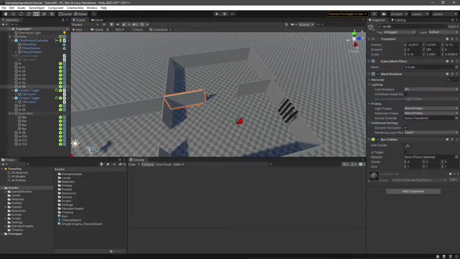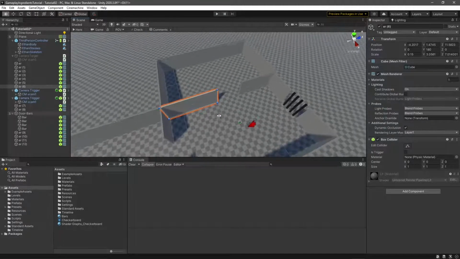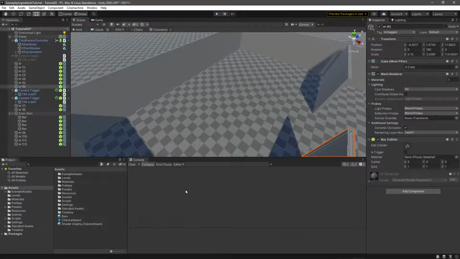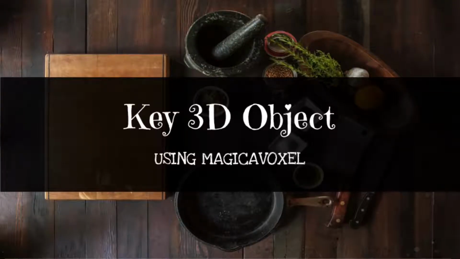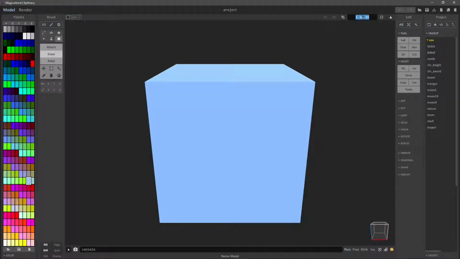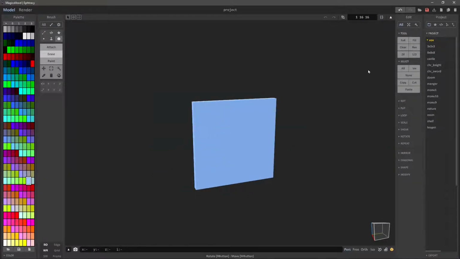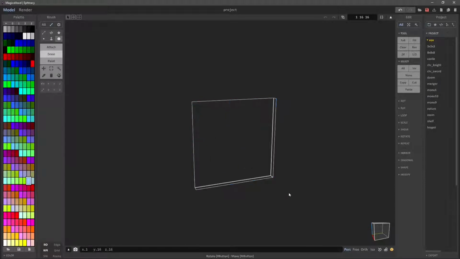So what I can do here is make a key object. In order to do that, I'm gonna go to MagicaVoxel here, and I'm gonna do 1:16:16, and then I'm gonna draw, erase everything, and then attach some key.